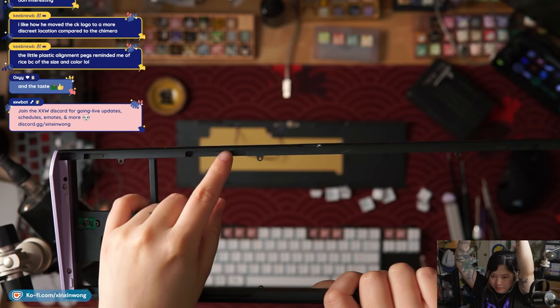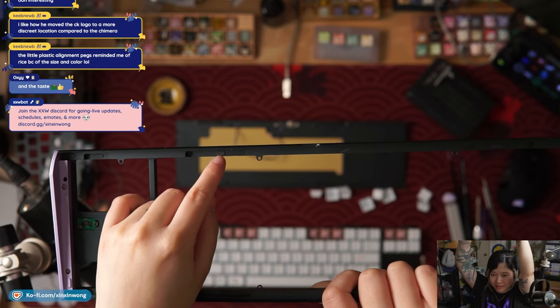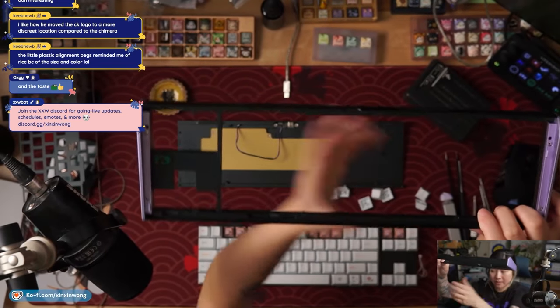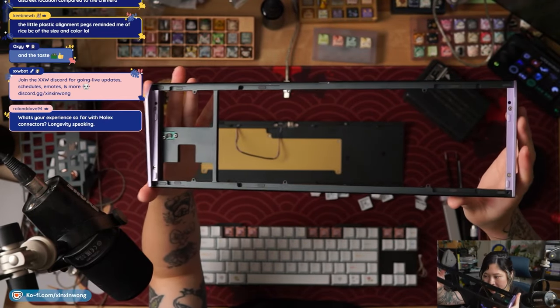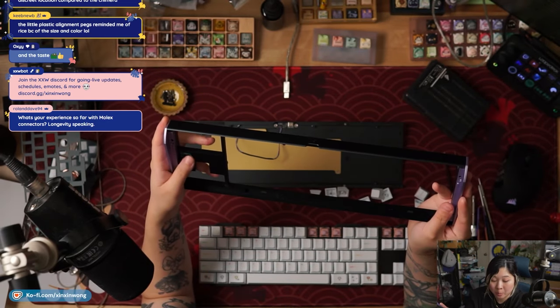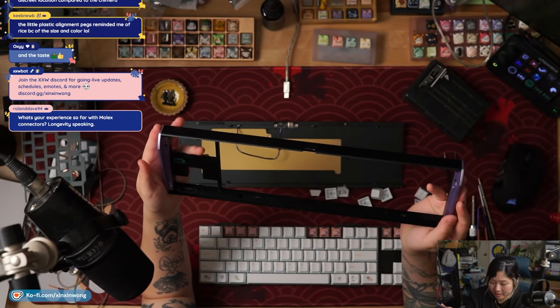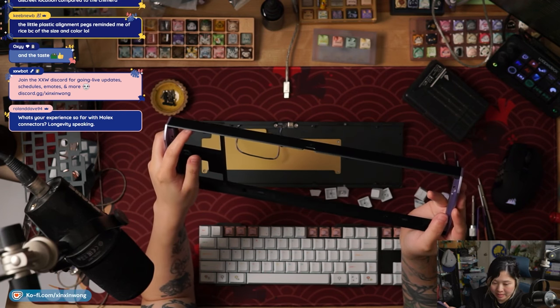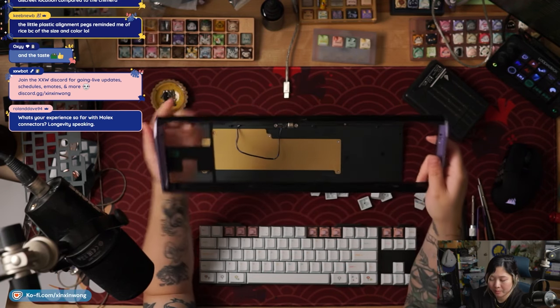While the tabs on the plate rest on these gasket tabs, you can see this hole is for the alignment, but Upas has actually added gaskets right here, which act as a force break mod. And there's a total of 10. I actually think by adding the force break mod, it makes it sound less like a gasket. I understand why he added it though, in case there's ping, but I think by adding these, it actually makes it sound a bit more gaskety.